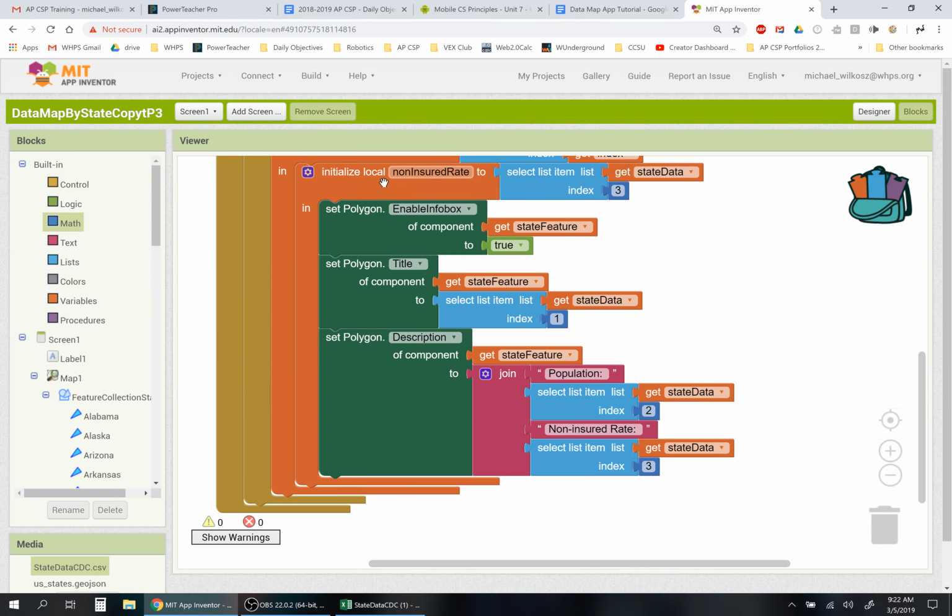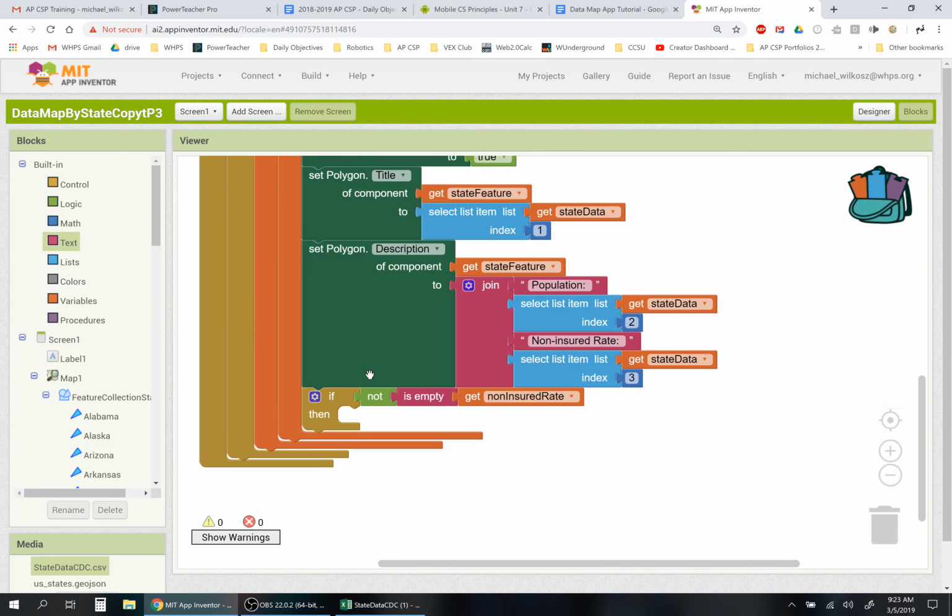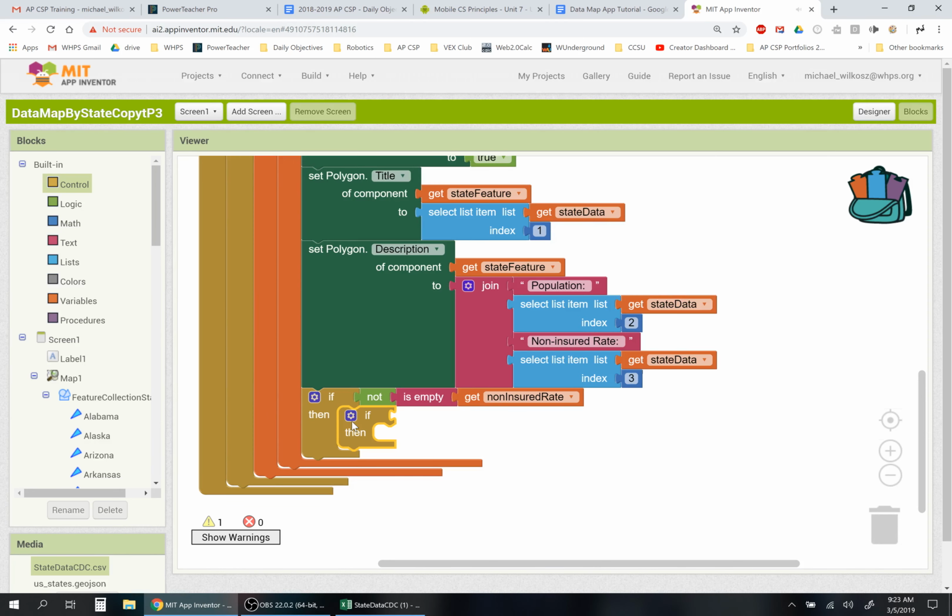There is not an is not empty block. There is an is empty block, but we're looking for the opposite of is empty. Then this is where we're going to have our if, else statement. So if, else if, and then just else. So that's what we're dealing with.